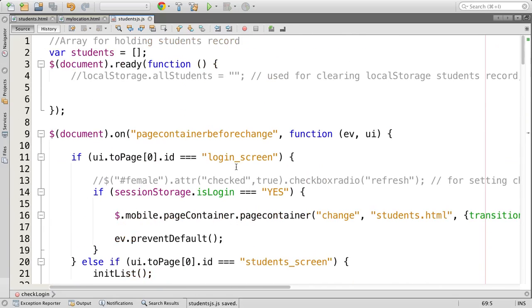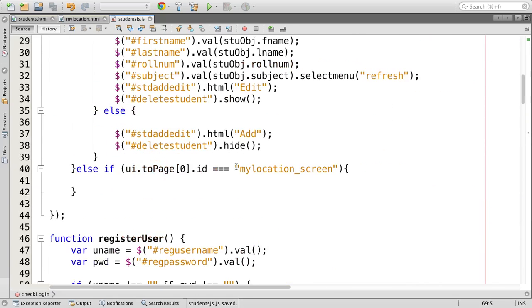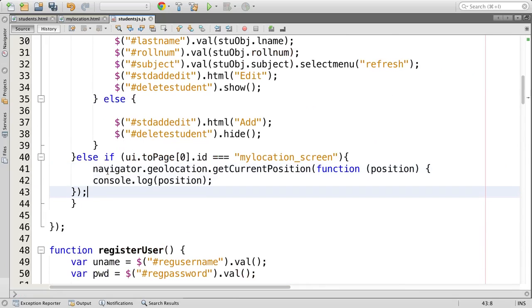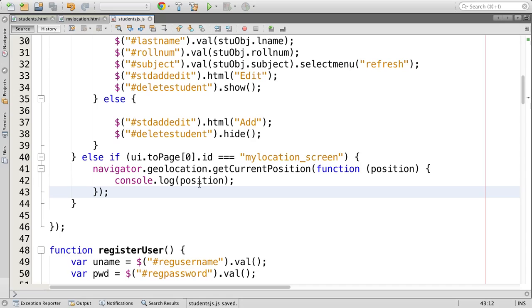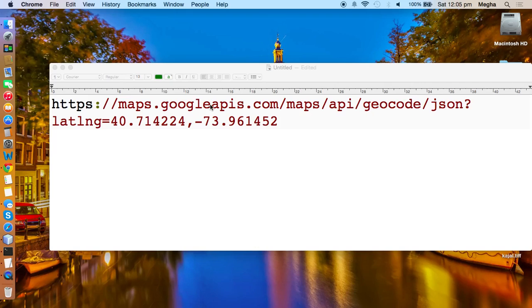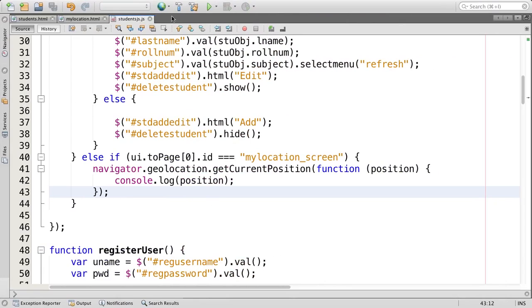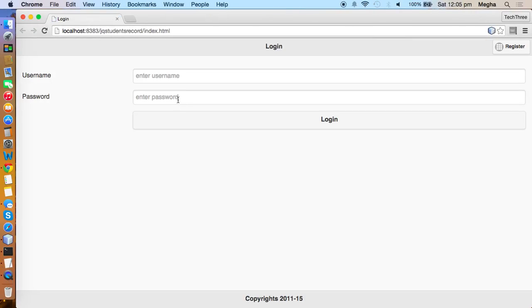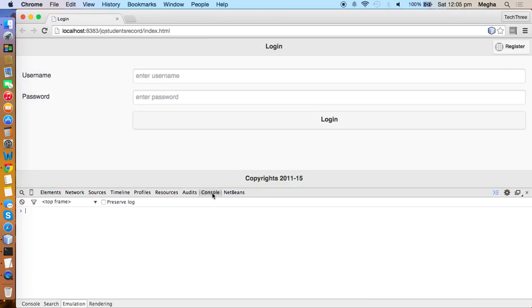So I'm going to copy that block here. I want to verify whether it is working. Console open. Now the console should give me an output after clicking my location.